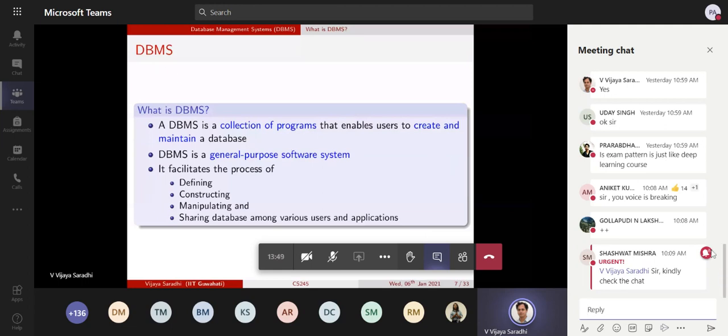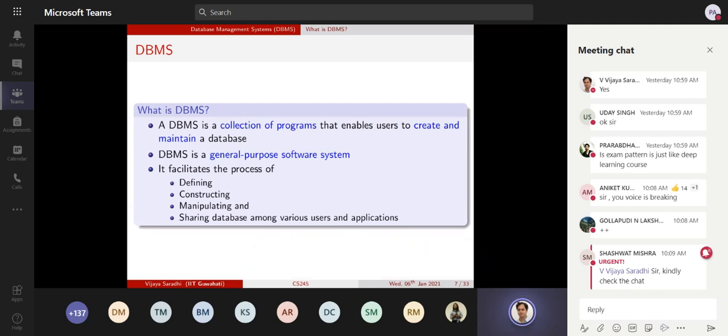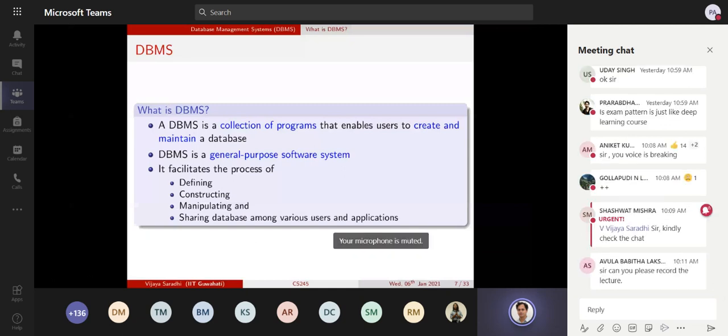So what is a database management system? It's a very general purpose software system. By that, what we mean is that this DBMS software can be installed for a university database. At the same time, the same software can be installed for a banking application or an insurance application or a land records application. For all the applications that we have seen so far with respect to the structured databases, the underlying software is the database management system software.